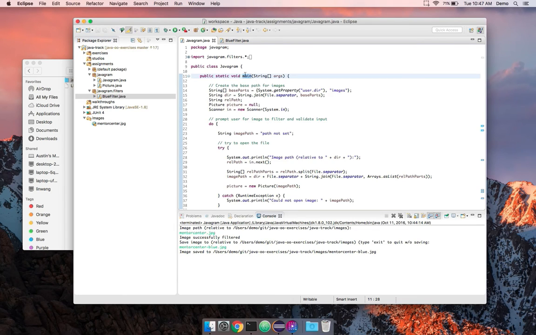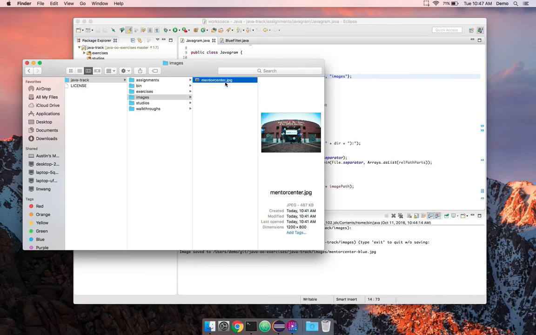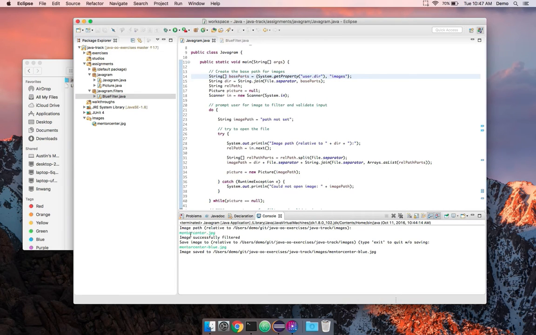So Javagram is our class that serves as the sort of control class for the program. It's the one that has the main function that's running here. So what is it actually doing? We saw the behavior in the console down here. What is this doing within the program? So one of the things that I have to do is kind of deal with files on the local file system. I had to read in an image here from this file that I specified, and Java needs to have a way to find that image on the file system. I only typed in the name mentorcenter.jpg and the rest of the logic to determine that it was in a specific folder on the file system is contained within this program.